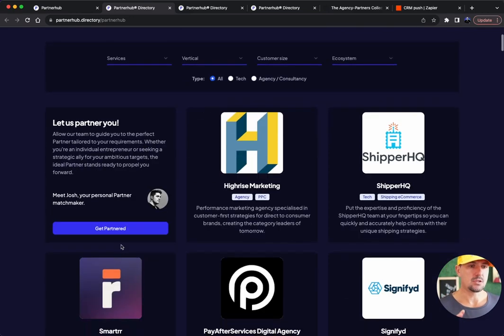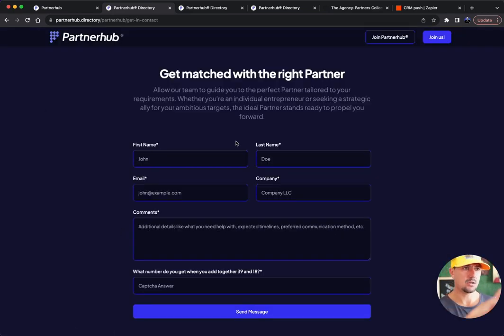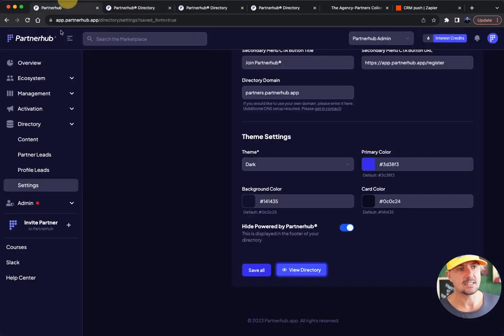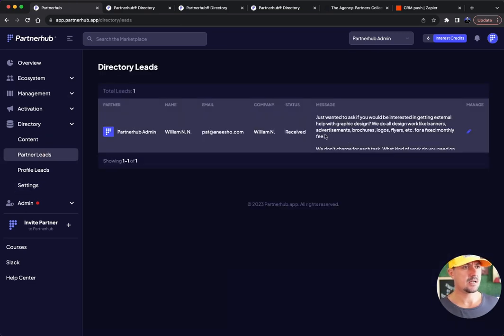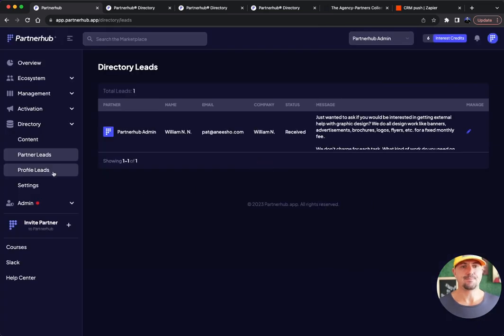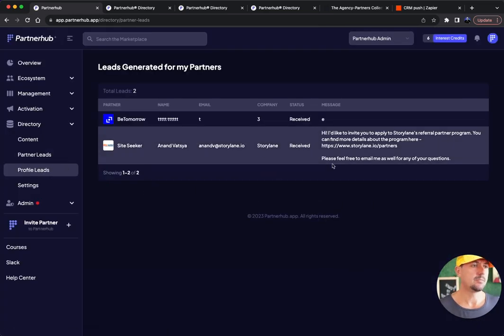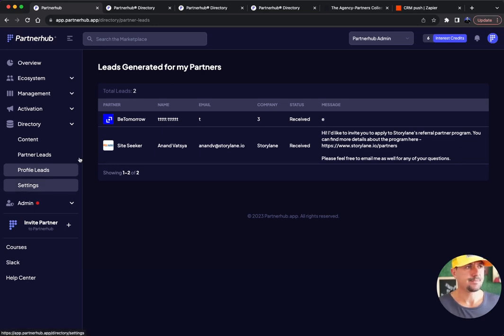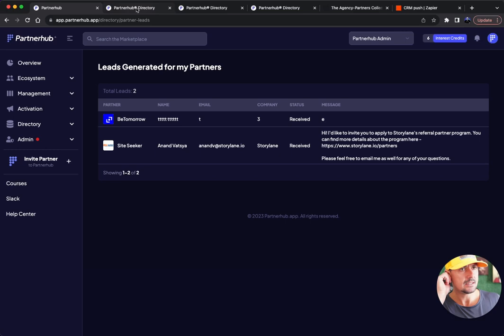Perfect, awesome. So this CTA box goes here. This is a partner lead. I received one of these a couple days ago. Here's the lead, and I can do what I want with that. Profile leads, a little bit different. Those get sent off to your partner and stored there. The directory is free, and the upgrade option is under the paid account.